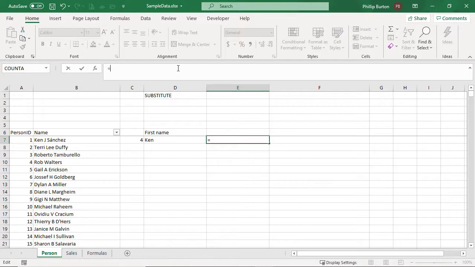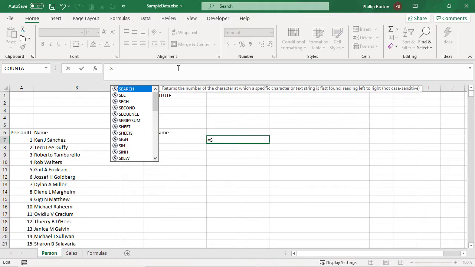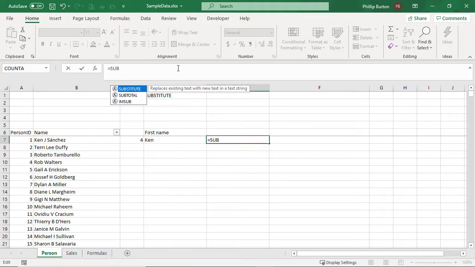So first of all, equals to open a formula, and then substitute. I only have to type in the word sub, and you can see it's highlighted the word substitute, and I'll just press the tab button to finish it off. So the cell we're looking at is B7, and we want to get rid of the letter K, and we want to substitute that with the letter J. Now there is an optional fourth argument.